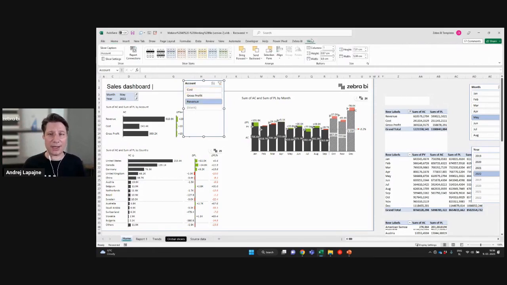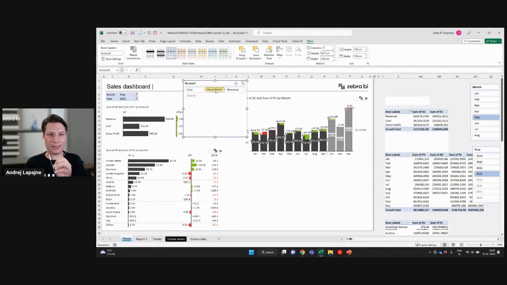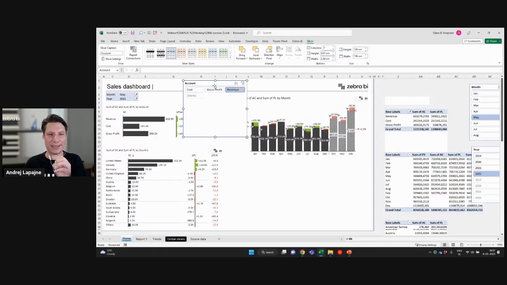With the slicer, you have so many options to actually design it in a real nice way. First of all, you have the number of columns here, and in my case, I will put this to 3 columns. All right. So now I have my elements here.